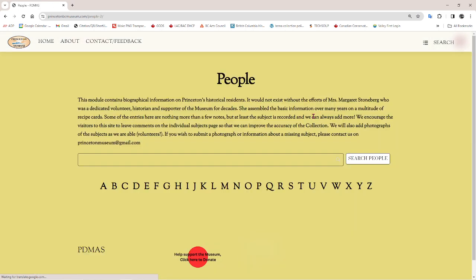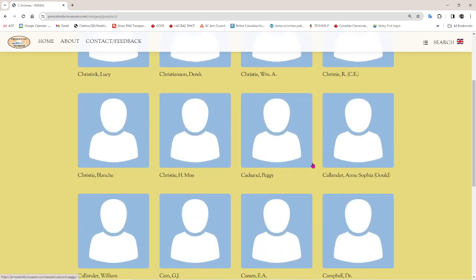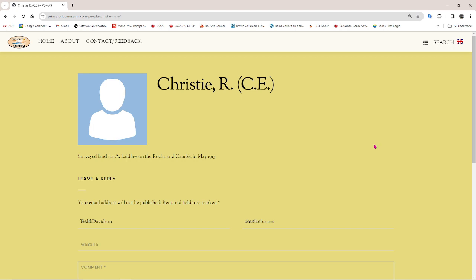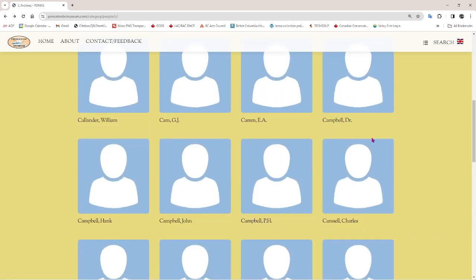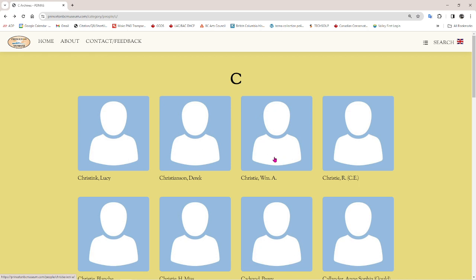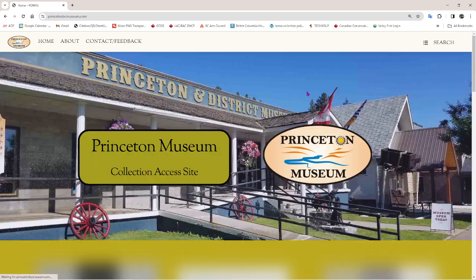The People button is basically mini biographies. Click on the surname — it's in surname order — and any particular record you pull up would have more or less information depending upon what we know about that particular person. We're going to be improving this; we will be adding pictures of people as we get them, and that is a separate project for us. There's also a jump list here to take you between the various functions.